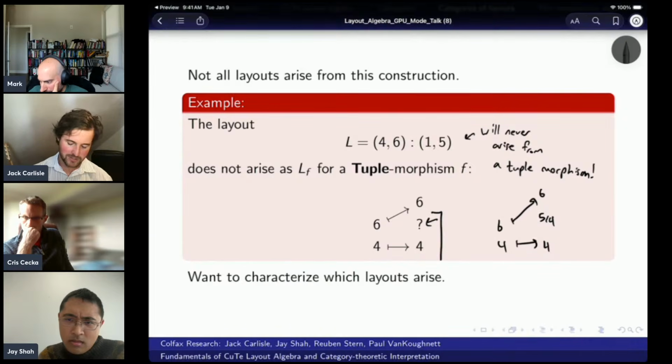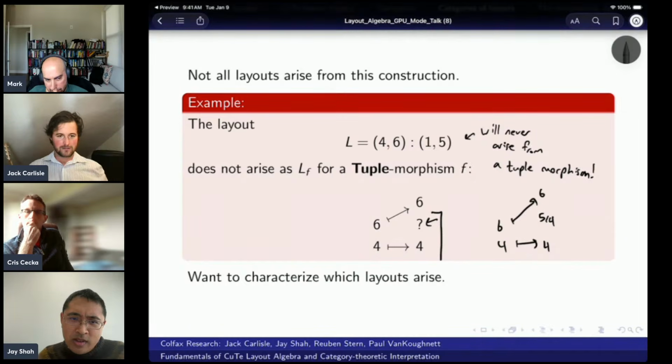But again, this comes up: layout diagrams of this form you can think of as the module elements on which you can act by tractable layouts. Yeah, so this is like a preview of what we were going to say at the end. Exactly. With the rational numbers, you can express arbitrary layouts as morphisms. Interesting. I've used rationals in layouts before, actually, but yeah, very cool. Not very common.